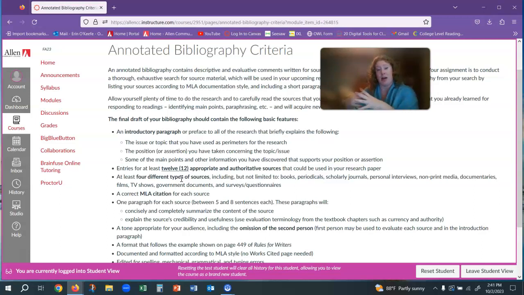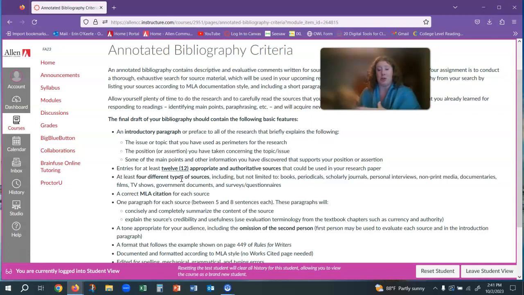So, if you've gotten quite a few journal articles, maybe get an ebook, look up a documentary on YouTube, something like that. You can also look for things like government documents, published work. I highly recommend, if you have the chance, go to a library and see what they have, just because it'll give you something different to look at. The idea with an annotated bibliography is that we gather a wide array of information. Not all of that information will be used or show up in your final draft of your research paper, but that's okay because we really just want to see what's out there.